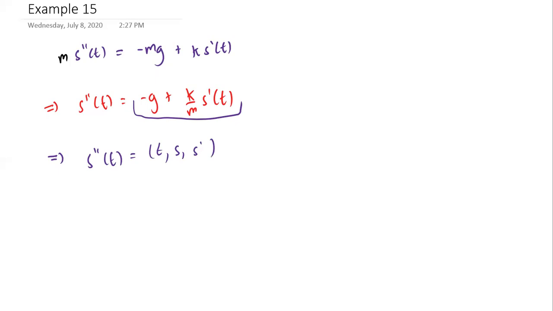You may ask, well, I don't actually see the function s here. If you want to be more precise, you can say that this is just something involving the independent variable t specifically. I would always include this, but if you want to be more precise, you can say that this is just t and s prime. Usually, just always include the lower order derivatives, even if you don't see them explicitly. So since that is the way it's done, you can write this like this, and some function of this, so maybe phi of that.